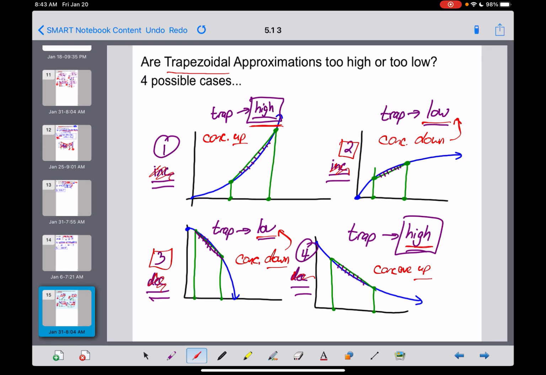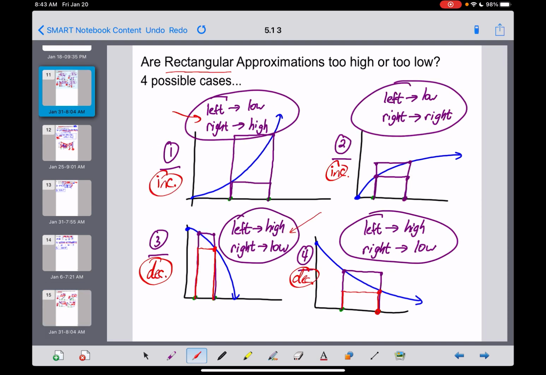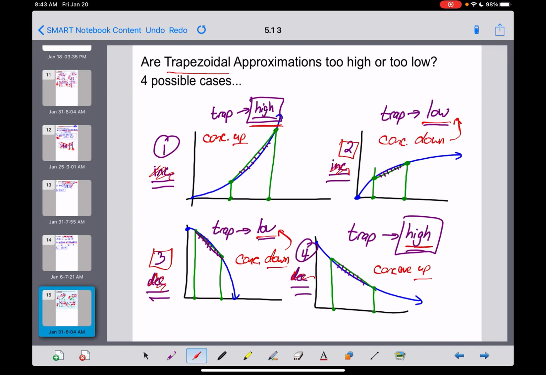So concavity didn't matter, you guys, when we were talking about rectangles right here. This was simply a question of behavior. Increasing or decreasing tells you everything that you need to know. But when we get to trapezoids, now behavior doesn't matter, and it's a question of concavity. So again, you can write that down if you want. It's true 100% of the time, but it's probably more important that you guys just kind of get a sense here for that feel and how to test for that on the fly. And I think that concept will stay with you better than writing down a table or a rule.